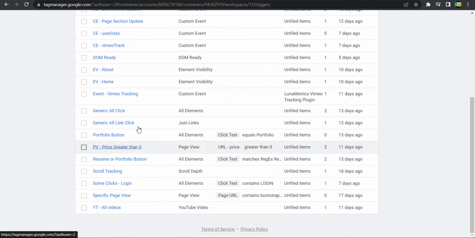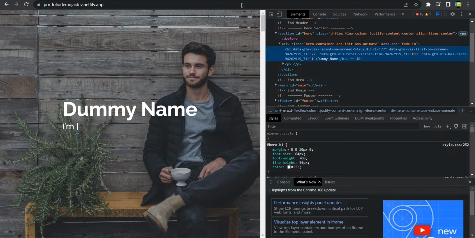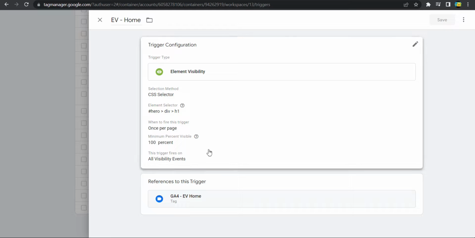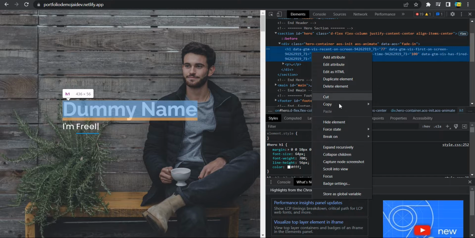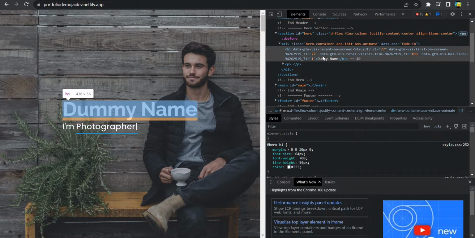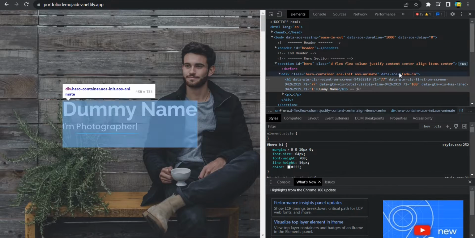If you go to triggers here, in element visibility, we had set it so that when 100% of this element is visible, only then should the tag fire, which is linked to this trigger, right? Fires on all visibility events. Minimum percentage visible was 100%, and the element selector, we got it from here. We right clicked on this and chose copy selector. So this is one use case for it, right?